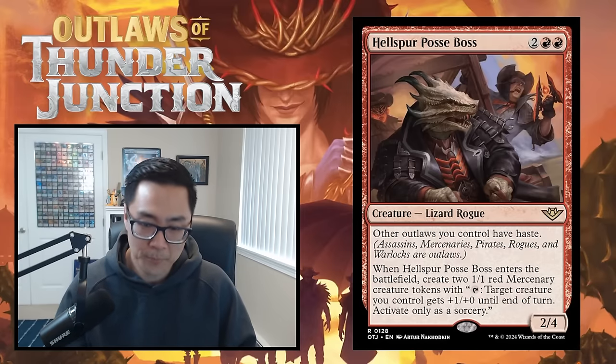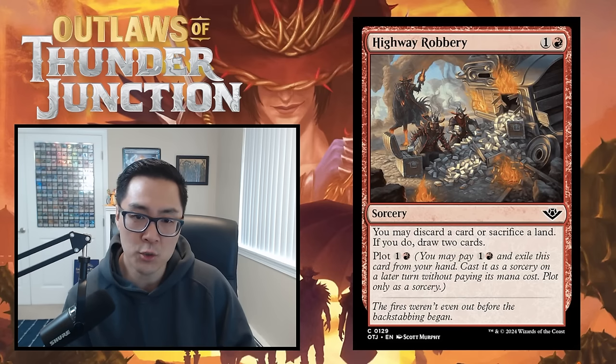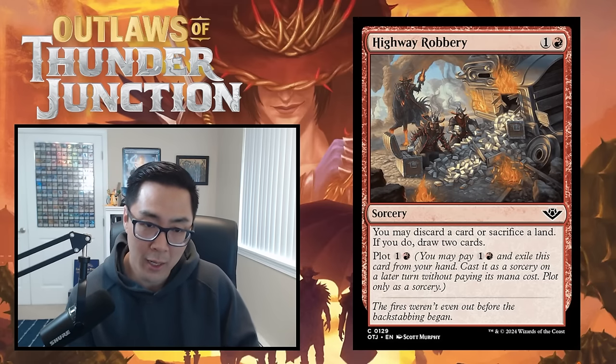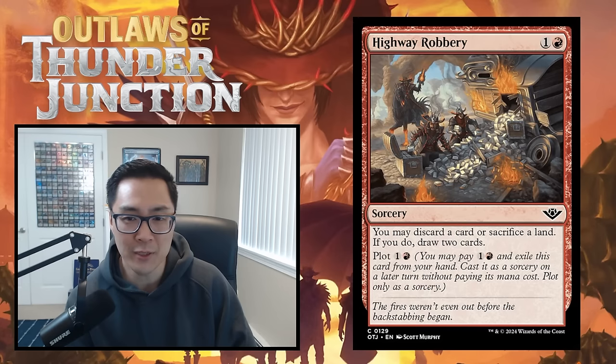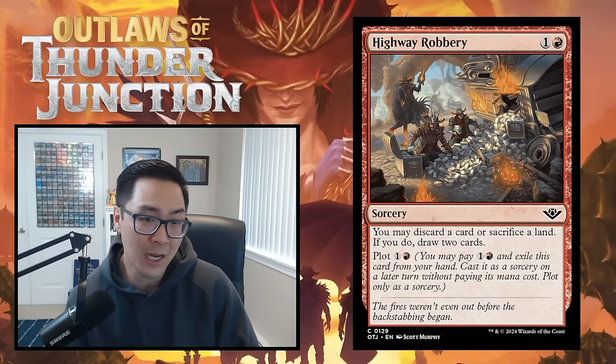Thunder Junction. Moving on, Highway Robbery, 1 and a red, sorcery. You may discard a card or sacrifice a land. If you do, draw 2 cards. Plot for a 1 and a red. So there's instances where you can kind of set this up where you plot. Oftentimes when you do this, you don't need to cast it right away, and then you can double spell and what have you. But effects like this just haven't been particularly strong historically. We've had this at instant speed before, and it still wasn't that great, right? Demand answers from the last set.